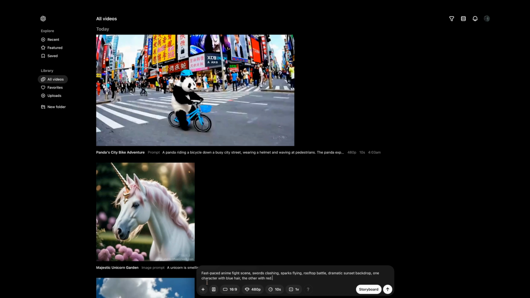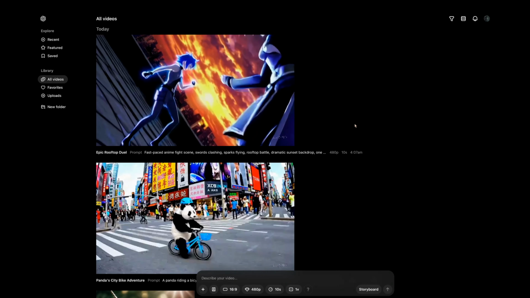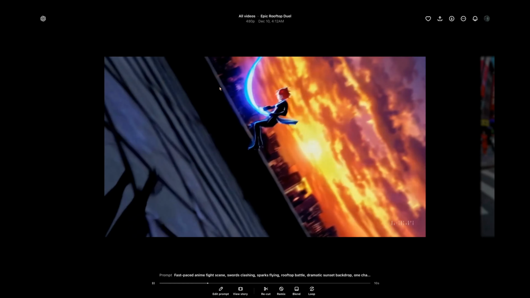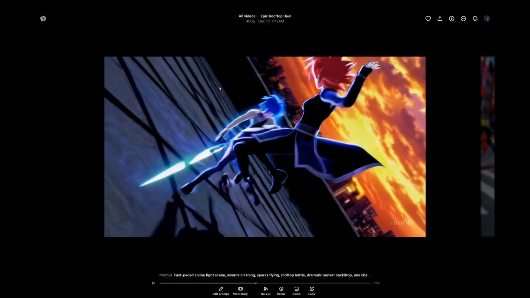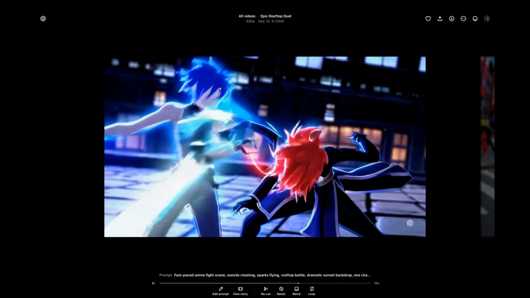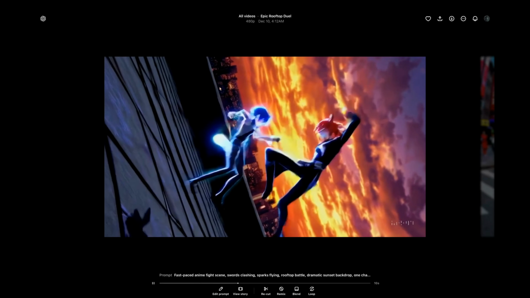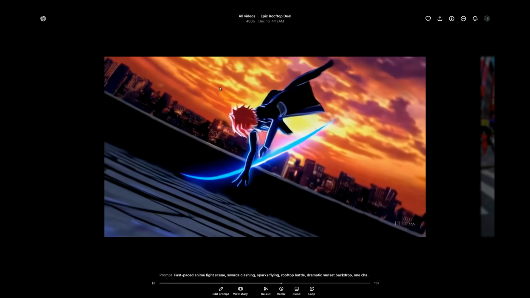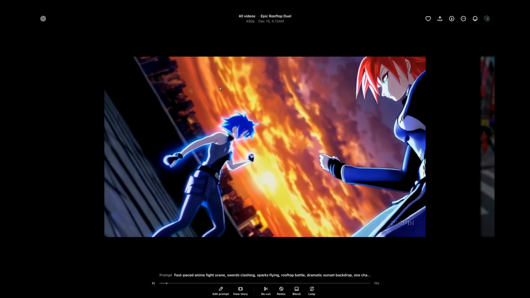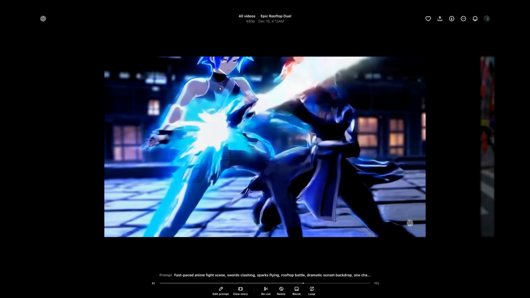So let's now generate an anime fight sequence and let's see what we get. Okay, so it's done generating. Let's have a look. From the looks of it, it does look pretty awesome. Let's see. Yeah, that looks pretty awesome, but the point is they are merging in some scenarios, they are vanishing. Consistency is a very big issue when it comes to these generators. I mean, when there is a lot of motion, then things seem to not work out very well.